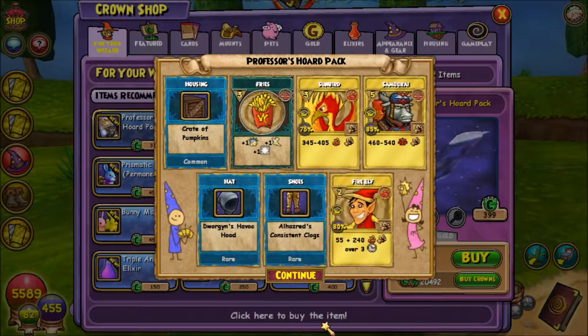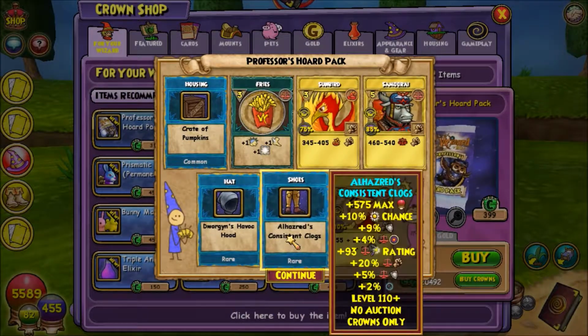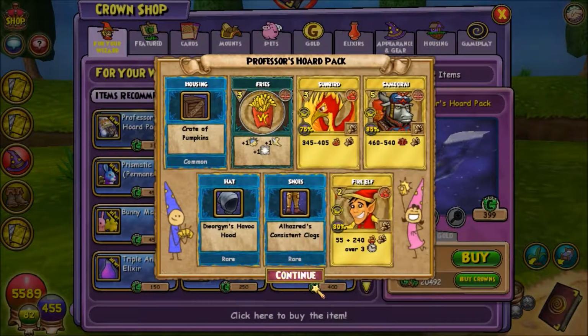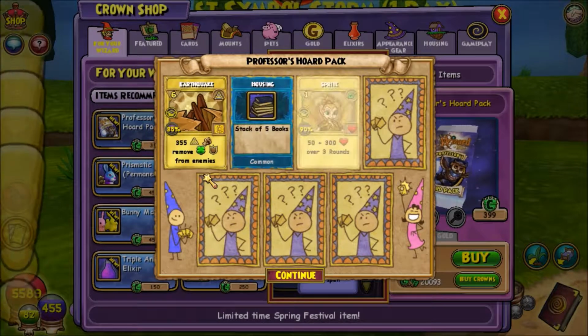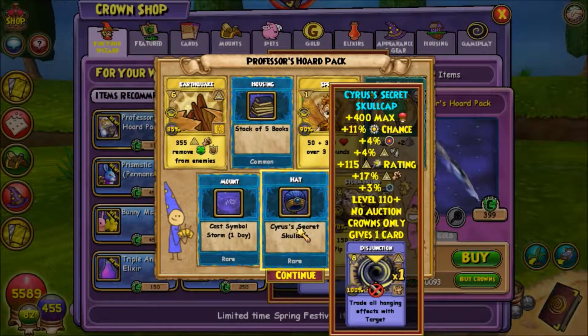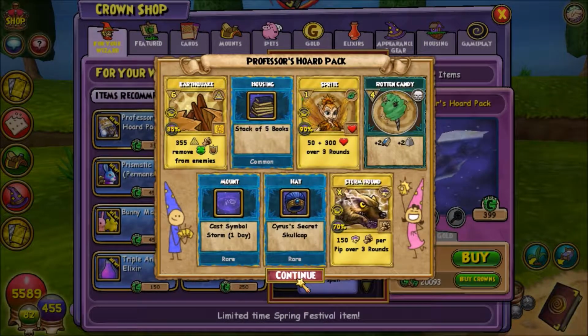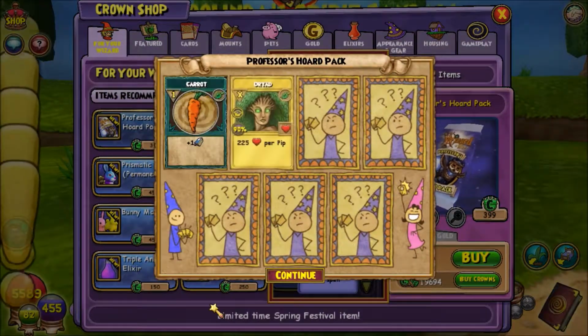Please don't leave. Okay, so, ooh, Alhazo Reds, and there's the hat that we already have. Lit. But we got some boots. Yesterday, all we received was hats and mounts, so the fact that we're getting some boots is good. Oh, what is this? Trade all hanging effects with target. What? That is lit. These hats, this gear is so cool.